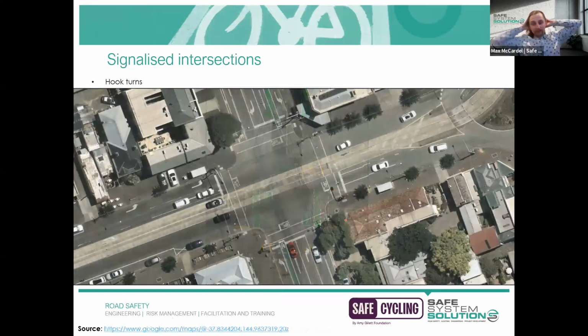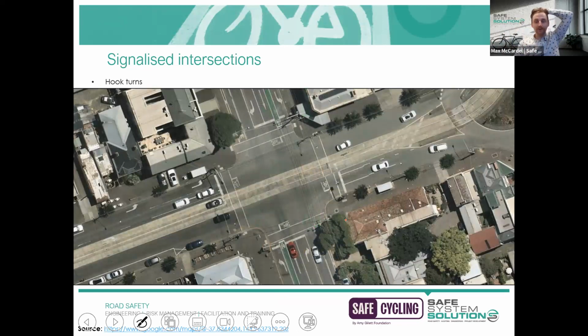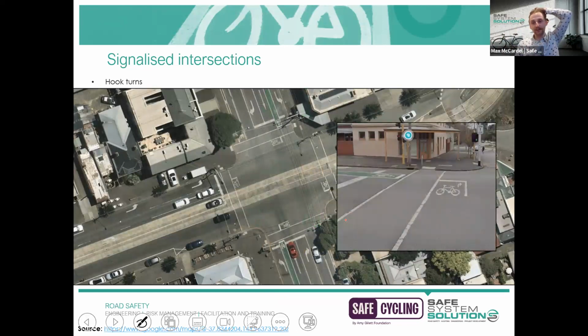This is just one example of an intersection that uses hook turn boxes, but as I said, they're really, really common down this side, and something that a lot of cyclists actually appreciate. And the benefit being that if you're a cyclist, you can perform a right turn in two movements, so one there and then one there, as opposed to pushing yourself in front of through lane and right turn traffic and then get into a right turn lane and do that. So it just allows for simpler right turn movements.